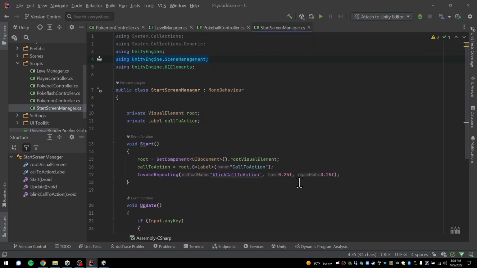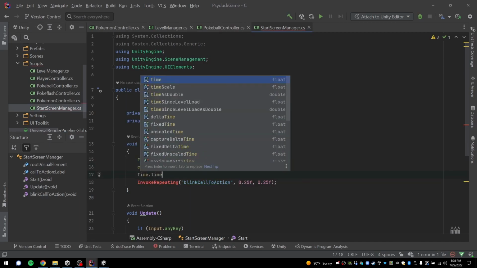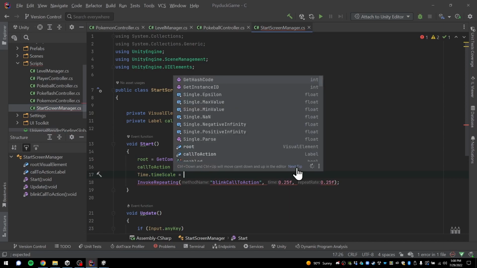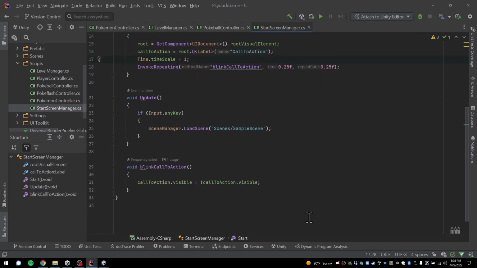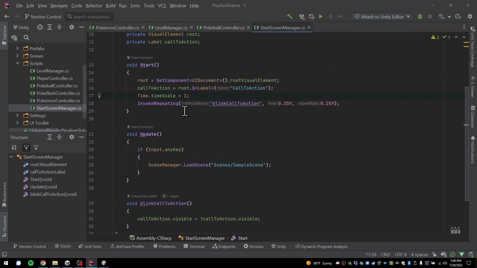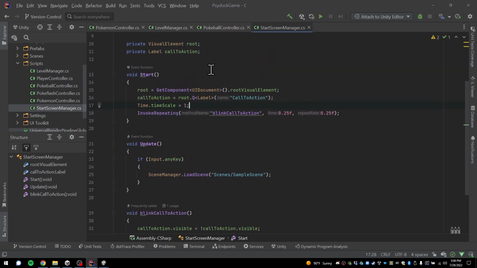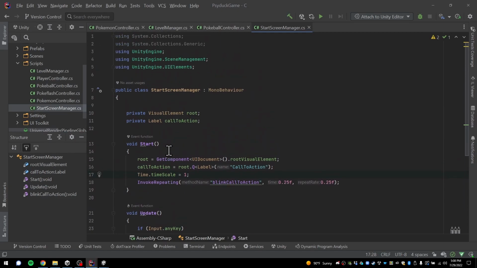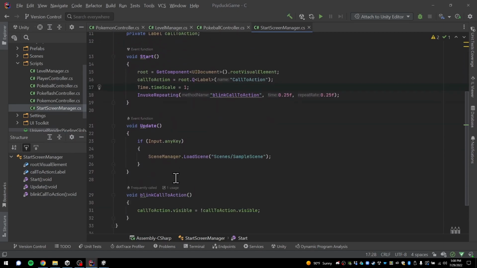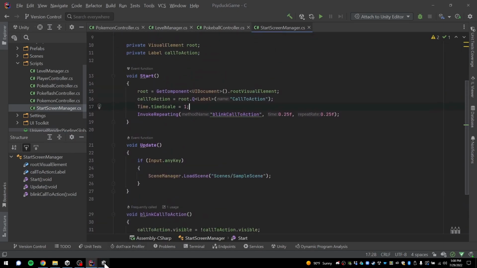The only other thing that we need to add is, if you remember, at the end of the game, we're going to set the time scale to 0. So it's a great idea to, at this point, set the time scale to 1. We don't need it the first time that we're running this, but if we're going to come here from after playing the game, we want to make sure that time scale is running again, because otherwise our animation is not going to work. And I don't think we can actually do input that way. Maybe we can, who knows. But yeah, so this looks like a fine script that should load what we want to load.